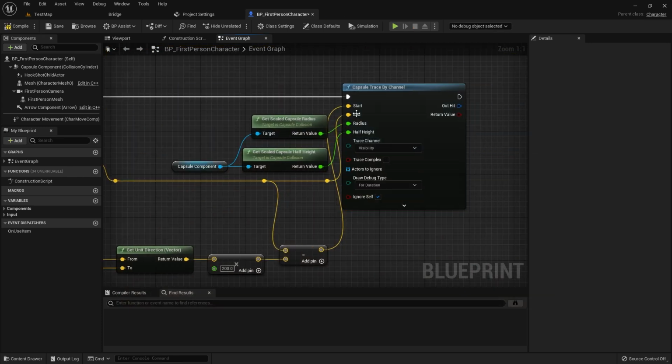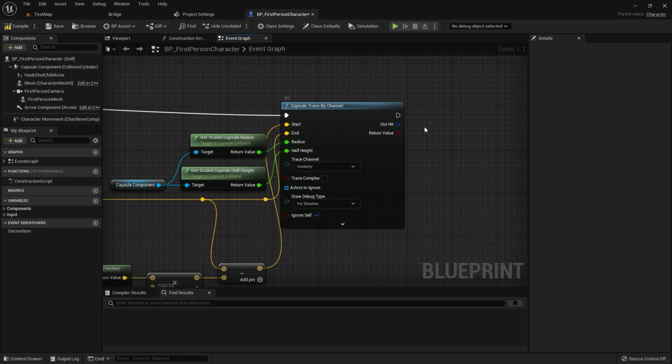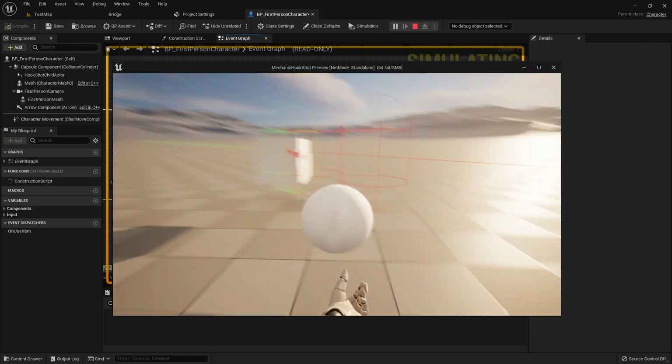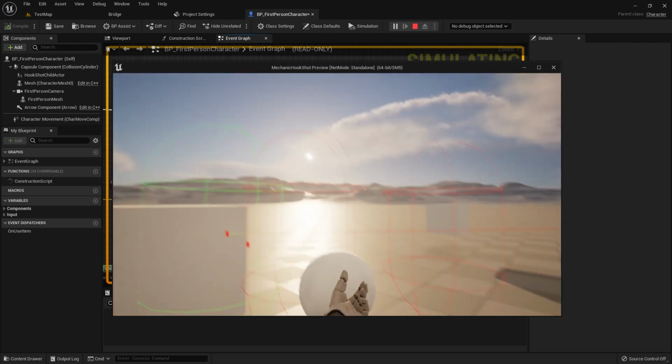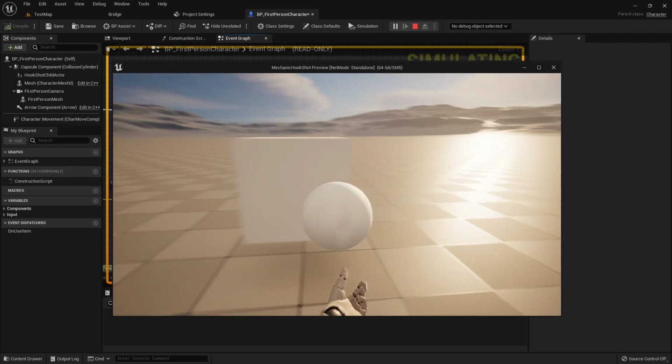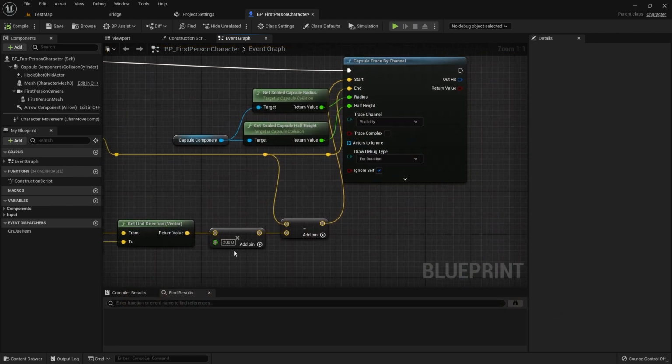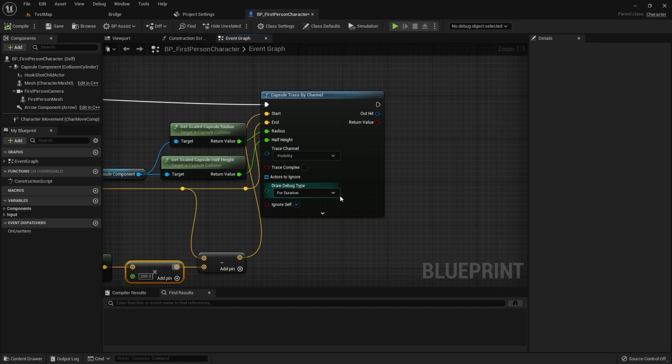Now that we have this solved, we should have an actual position where we can put the capsule, and this is the position, without overlapping anything. Now if this value is too short or too small, you can increase it, but usually this is more than enough.